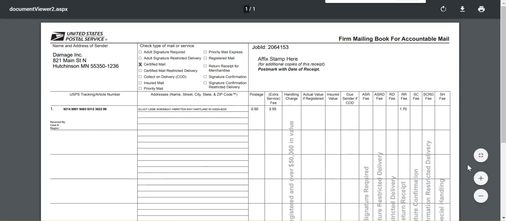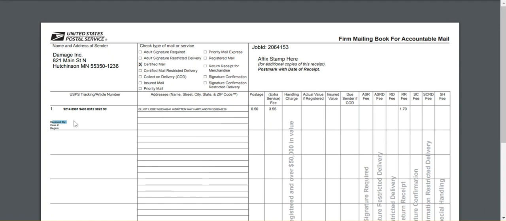If I click on that real quick, I can show you that this is where the received by information I mentioned earlier can be populated. I have it configured so that information displays on here, but it can also be configured to not display on the 3877, and then you would not see received by right here.